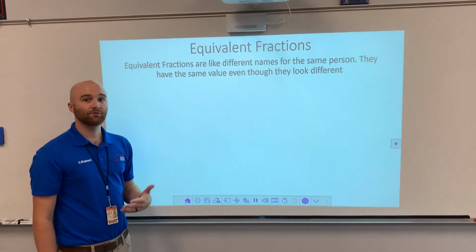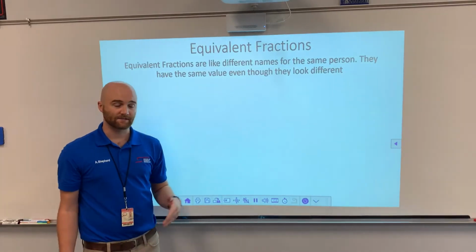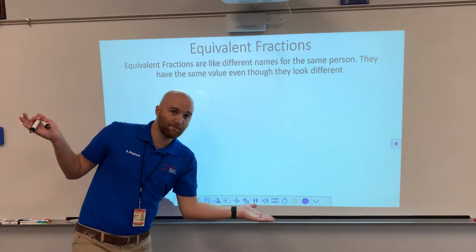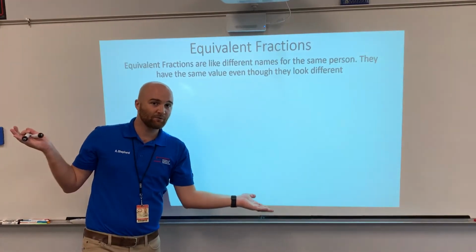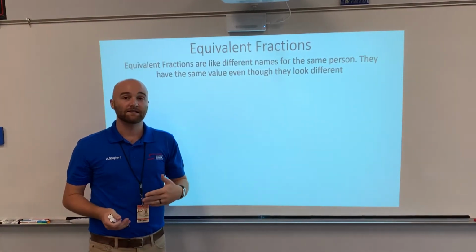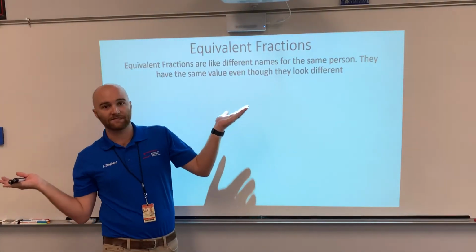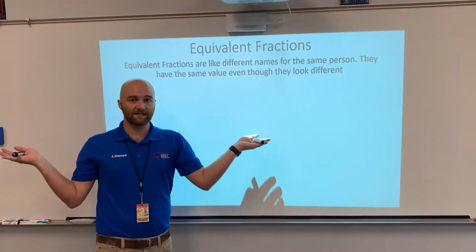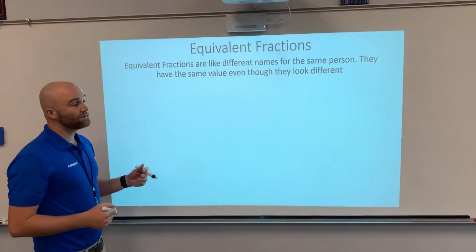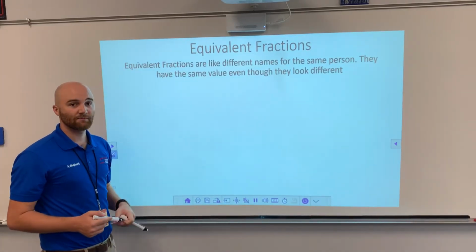Equivalent fractions are really easy to find as long as we remember that the equal sign is like a balance. So if you stand on one foot and you balance one way or the other, as long as I do the exact same thing on one side as I do to the other, it's going to be okay. If I have both of these pens in one side, I'm going to tip over there. But if I balance them out, I'm going to be at the same. So an equivalent fraction means we have to do the same thing on the top of the equal sign as I do on the bottom.